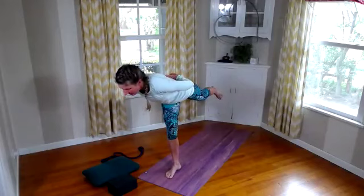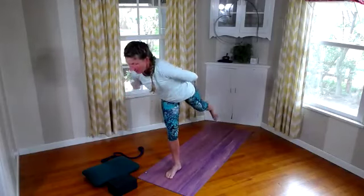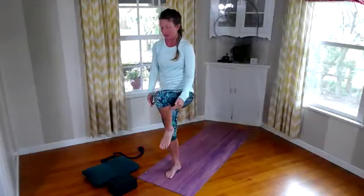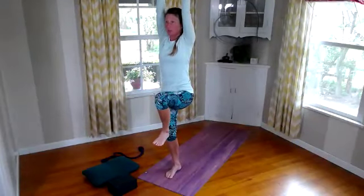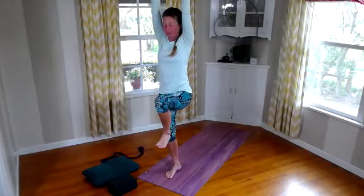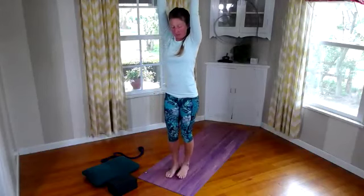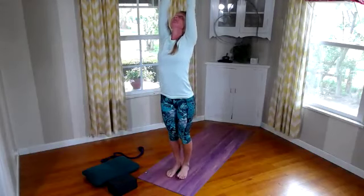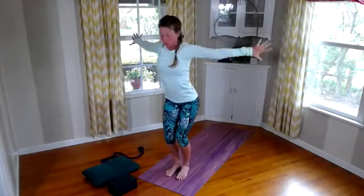Let's go ahead and hinge this up into a standing staff pose. So bending through that knee, reaching up through that arm, or half staff, standing half staff. And then let's go ahead and release that leg down. Inhale and lift this up, nice mountain. Exhale it around to a chair.